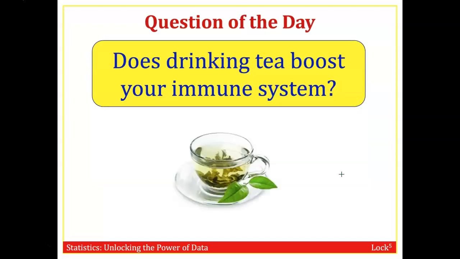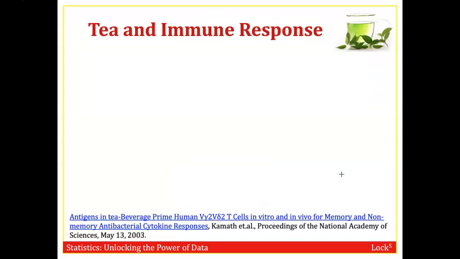Measuring evidence with p-values. Let's take a look at a study first. And this study asks a question, does drinking tea boost your immune system? So there was an experiment carried out to look at this question, and we're going to use this as a motivation for the idea of measuring evidence using the p-value, or at least measuring evidence in a hypothesis test. Here's the reference for the study.